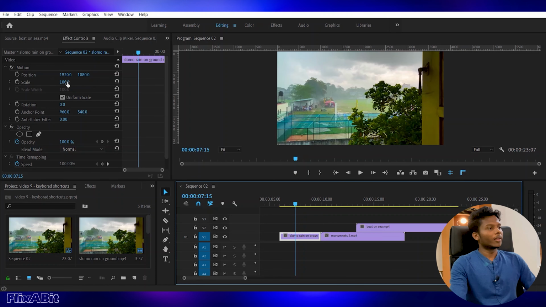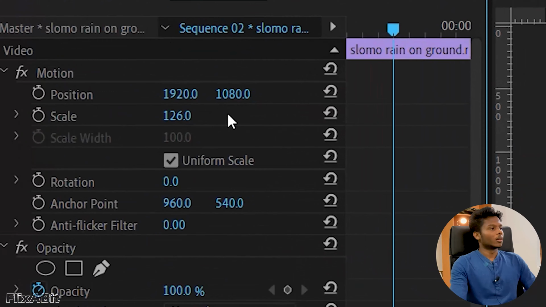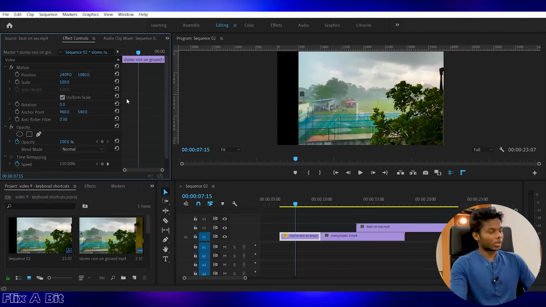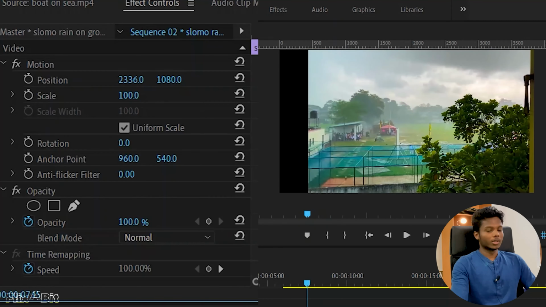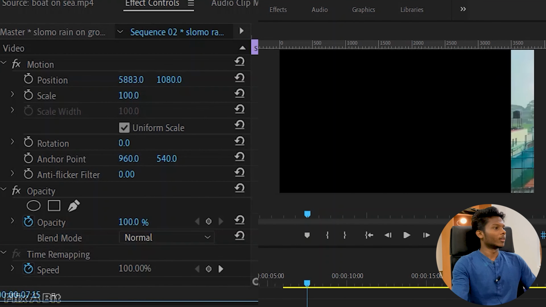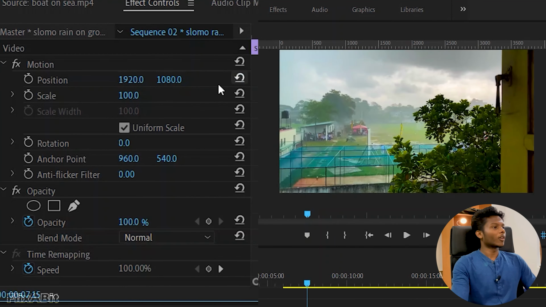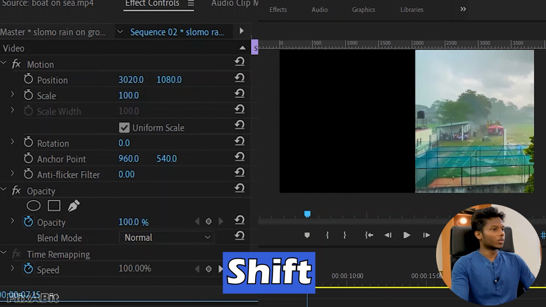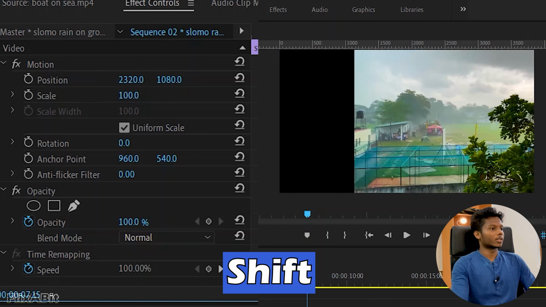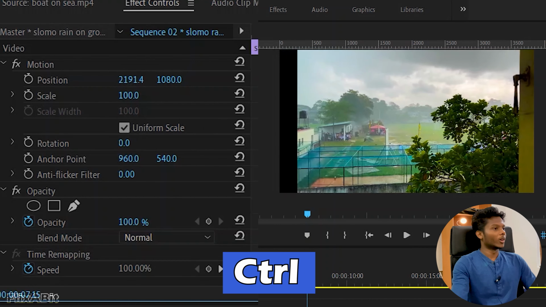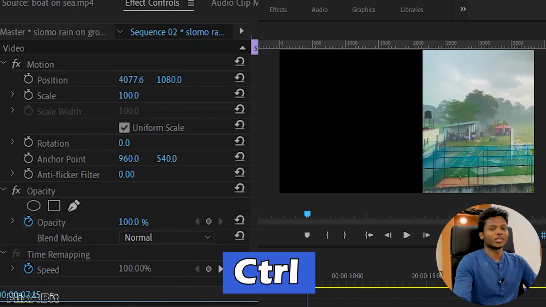When we're changing any value like this using these toggles, we can use Control and Shift to increase or decrease these values. For example, if I just use this normally, I can move my mouse to a different value I need. But if I want to move it a bit faster, I can press Shift and then use it. As you can see, it moves a bit faster than earlier. If I use Control, it moves very slowly, so that I have to use my mouse like that.